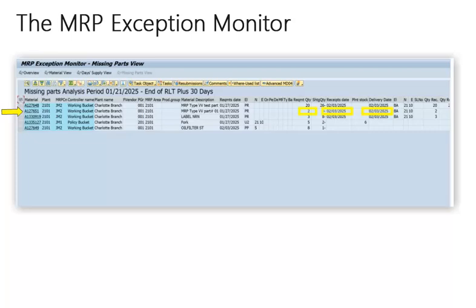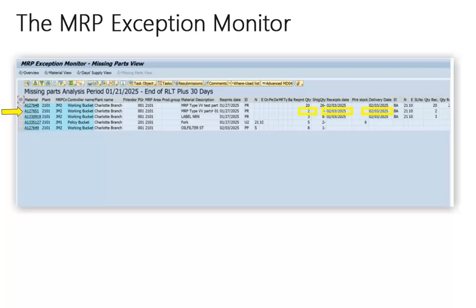It highlights situations where the next delivery won't cover the gap in time. Can you walk through an example? Like, how would that prevent a line down situation? Sure. Imagine a critical part needed in 2 weeks. Standard MRP might just show a projected negative balance then. The missing parts view flags it early, shows the stockout date, the quantity short, and shows the next PO delivery isn't scheduled until week 3.